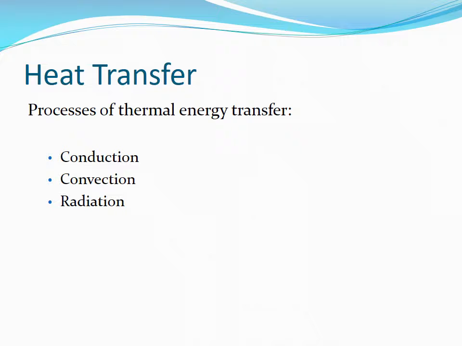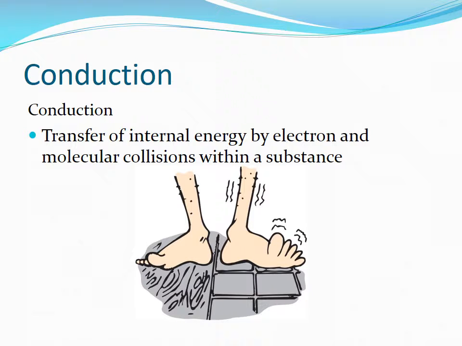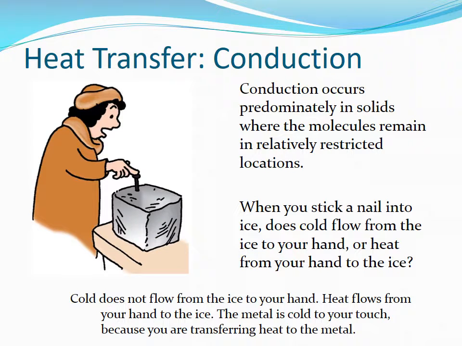The processes of thermal energy or heat transfer are conduction, convection, and radiation. Conduction is the transfer of internal energy by electron and molecular collisions within a substance. Conduction is the heat transfer from a warmer part of a substance to a cooler part as a result of molecular collisions, which cause the slower moving molecules to move faster. Conduction is the usual method of heat transfer in solids.